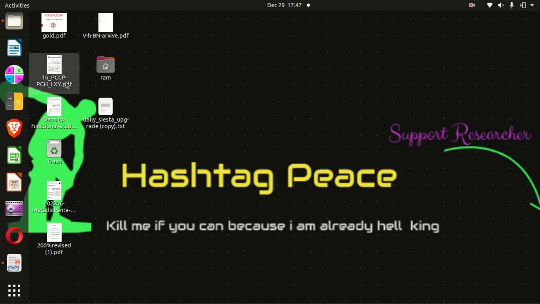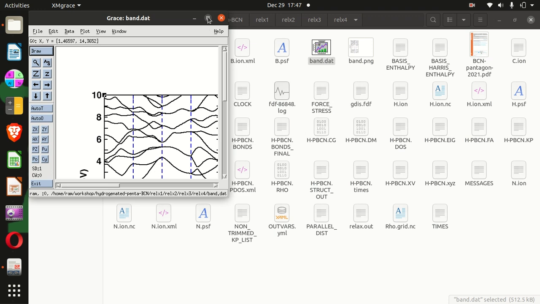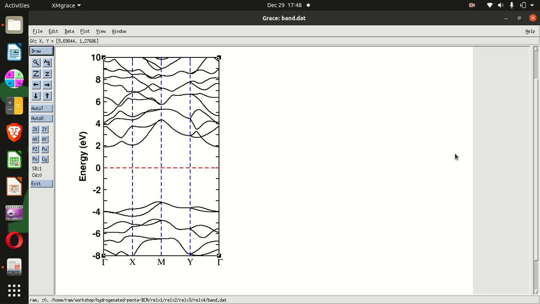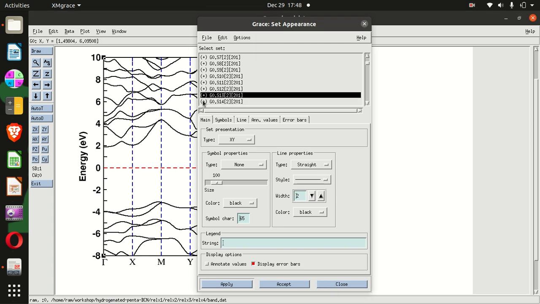Now I'm moving on, and here I already made a band graph, and as I already made a video on this too, how to plot a band graph and how to make this symmetry line, all this. And for filling color, just click on this, and this one is 14, and in the valence band region just click on it, this one is 13.